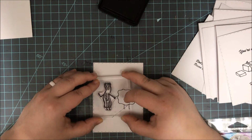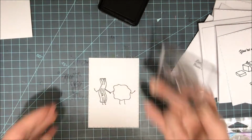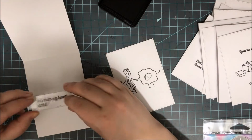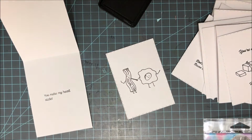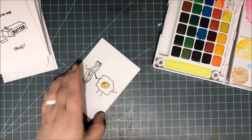Now you can see I did mess up on stamping this the first time, and it didn't stamp on the left-hand side. I didn't push down hard enough. However, these are clear stamps, so I can look right through them, line it up again, and stamp the complete bacon again right on top, and I don't have to start over. So you can see I stamped the circle yolk and added little faces to the egg and the bacon, and then on the inside it says, "You make my heart sizzle."